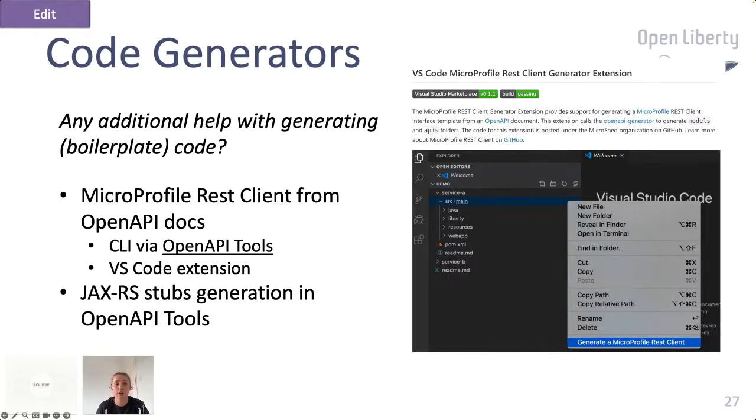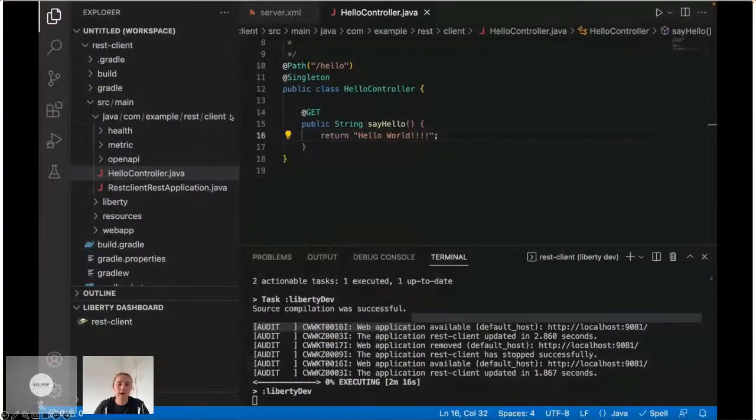We actually have a guide on that on our OpenAPI website. So have a play around with that. Get familiar with how OpenAPI code is generated and how that can help to create boilerplate code like this. So let's have a look at this in action in terms of how this actually helps with our productivity.